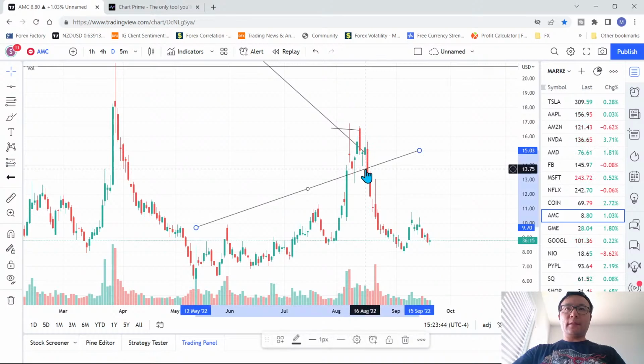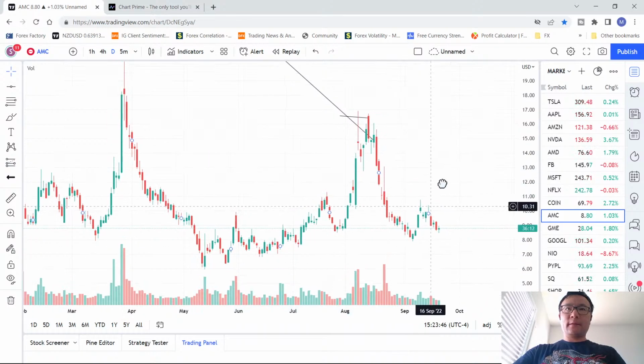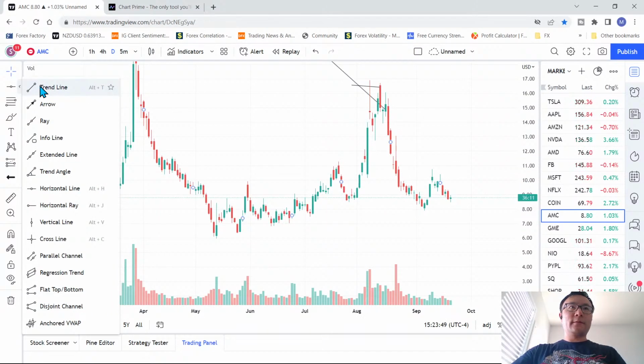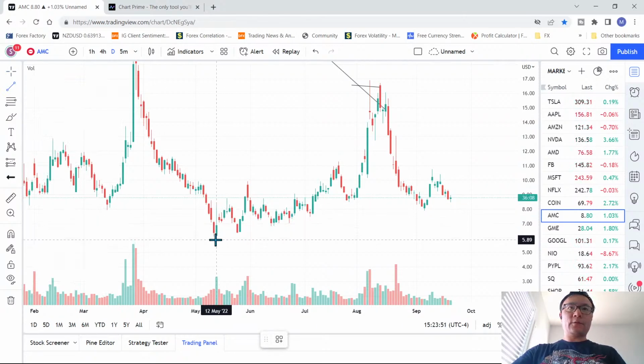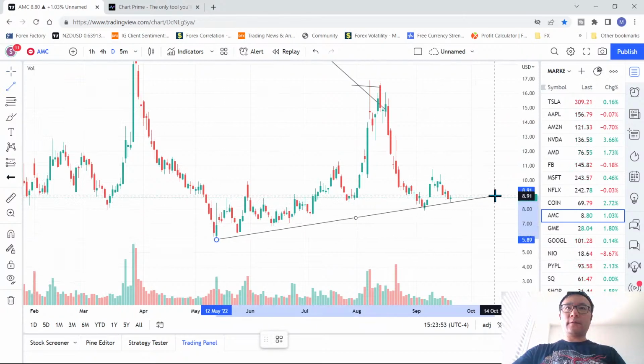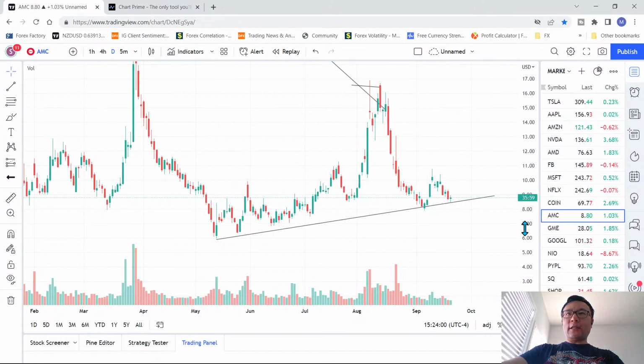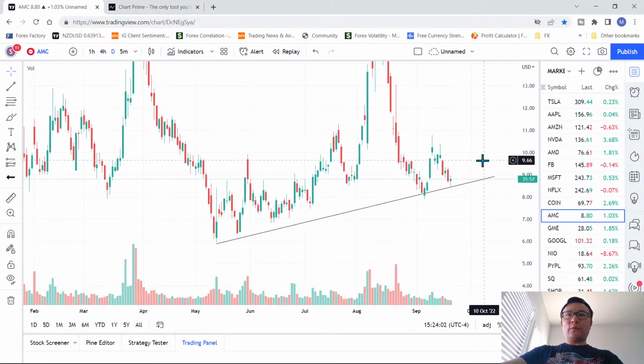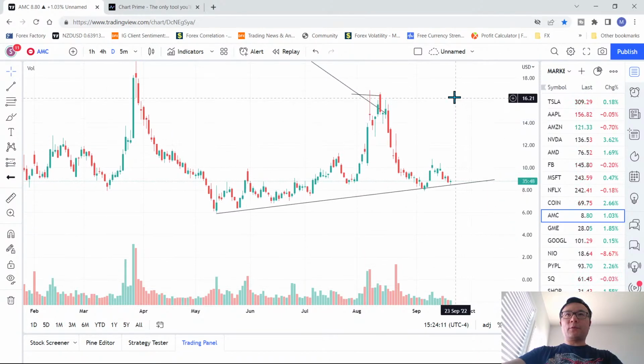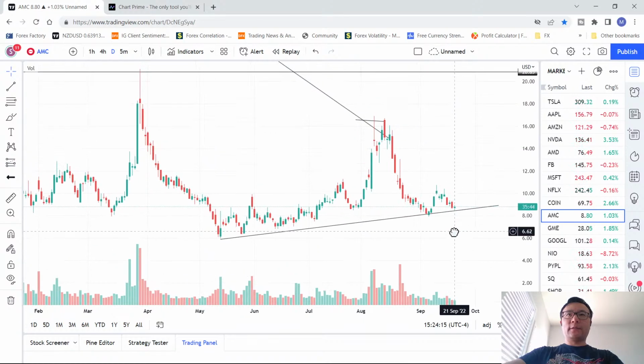Okay, AMD, similar. See this trend line right up here. So it's holding, again, it's very, very similar to Coinbase. It's not a bad risk to reward type of trade. If it holds this level, this trend line up here, then it could go much, much higher, probably targeting here. If it doesn't, you incur a small loss.